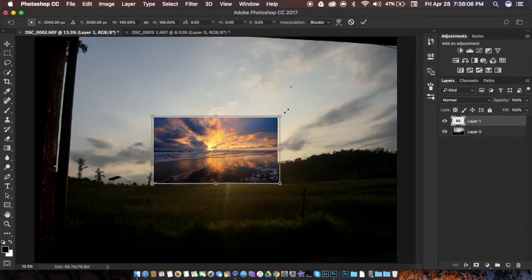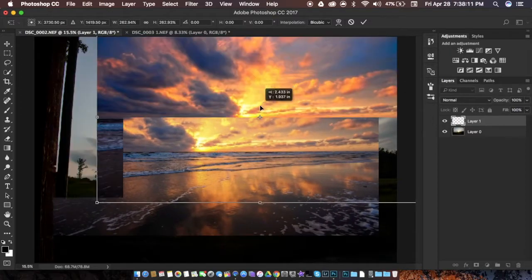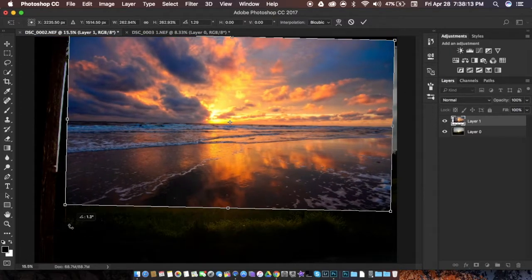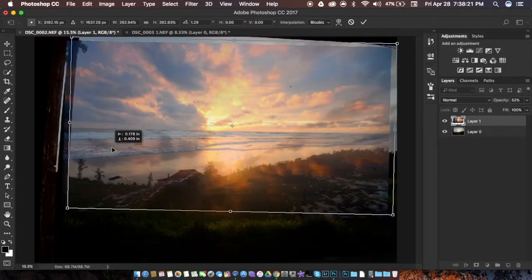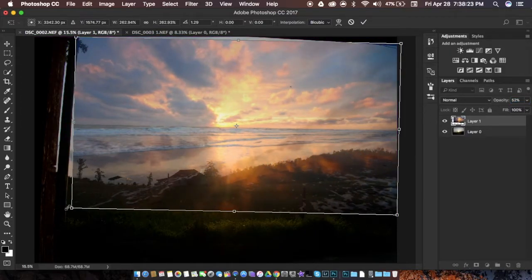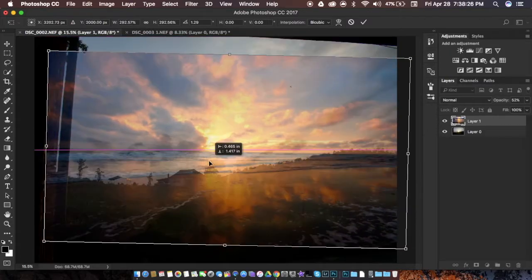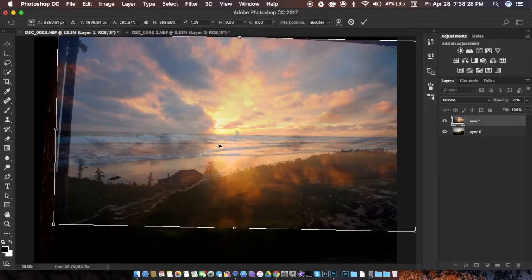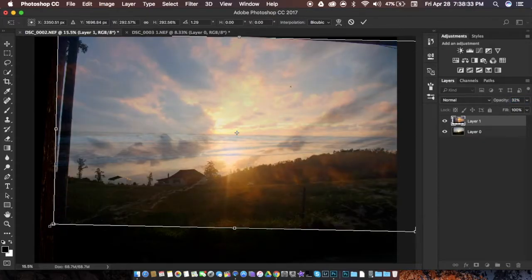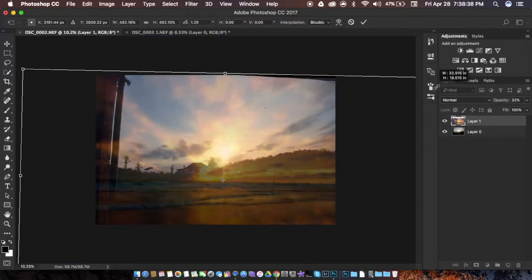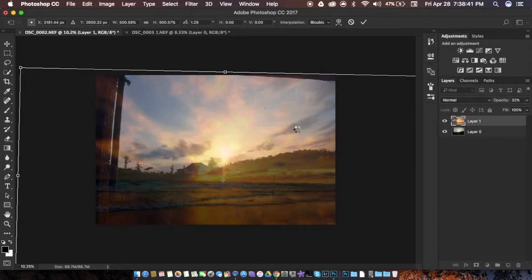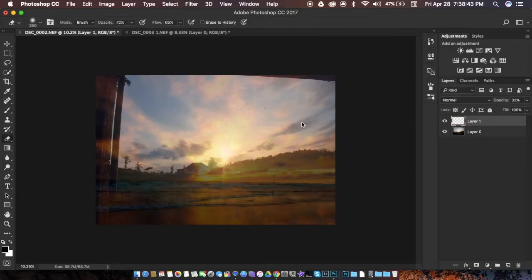So basically what I do is I resize it to the way I want it, rotate it, and I bring the opacity down, so I can see if it's right where I want it and stuff, so I can measure it. Yes, I know the water is going to be in the sky for a second, but we're going to fix that. And I'm going to make this big enough to where the water is not in the sky. There we go. So we're just going to let that do its thing.